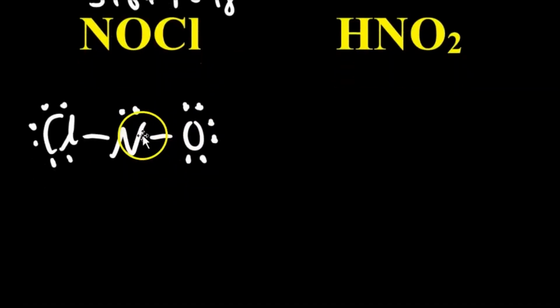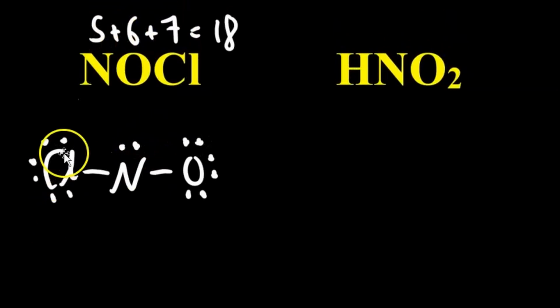Now, our next step is we will add the charges, and the charge equals the expected minus the owned. We expect chlorine to have 7 valence electrons, which we got from the periodic table. How many does it own? It owns 6 plus 1 from the bond. This bond is made up of 2 electrons. 1 electron in this bond is owned by the chlorine, the other one's owned by the nitrogen. This is kind of fanciful thinking, more like housekeeping for us. 2, 3, 4, 5, 6, 7.